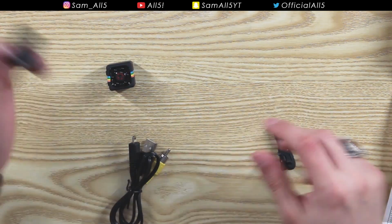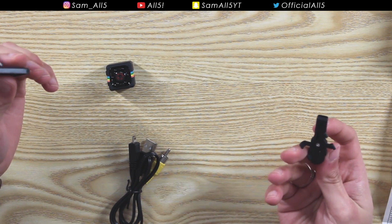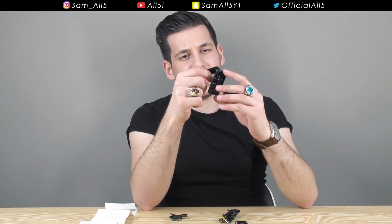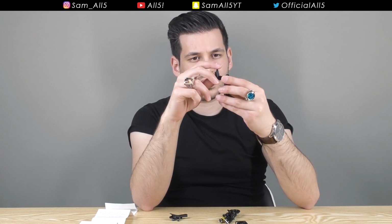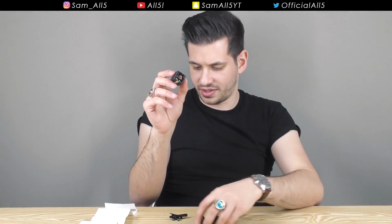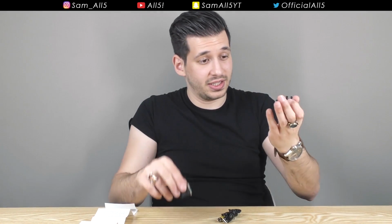But you also get these clips. Now, I'm not entirely sure how this is meant to get set up. Now this has screw holes in it. See, advertised, it was just advertised like that. So I was surprised to see this being included.